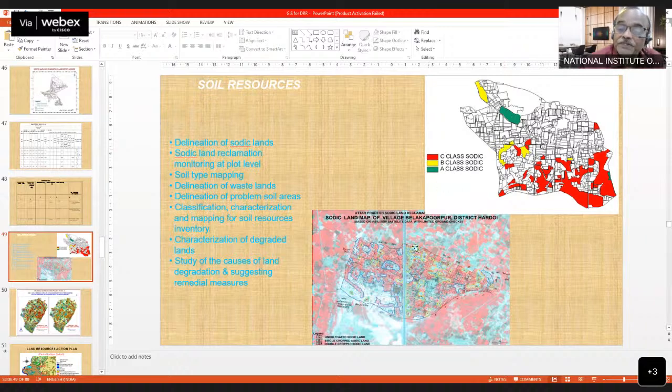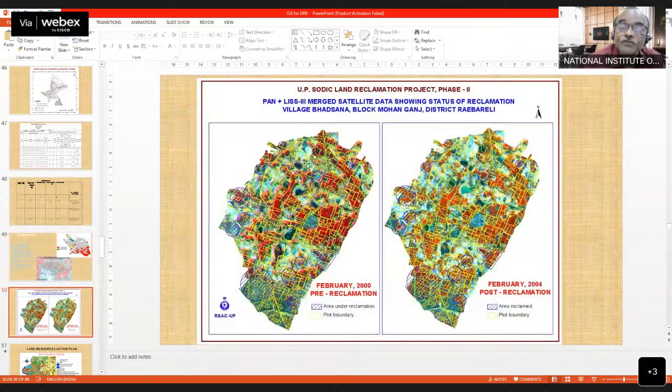So there is plenty of sodic land in different places, say Punjab, UP. And using satellite and remote sensing, you can plan it, you can diagnose it. These white patches are there. These are the maximum sodicity land. Now the red color are there, so those are the crops. And similarly for the greenish color, that is where one crop is growing.